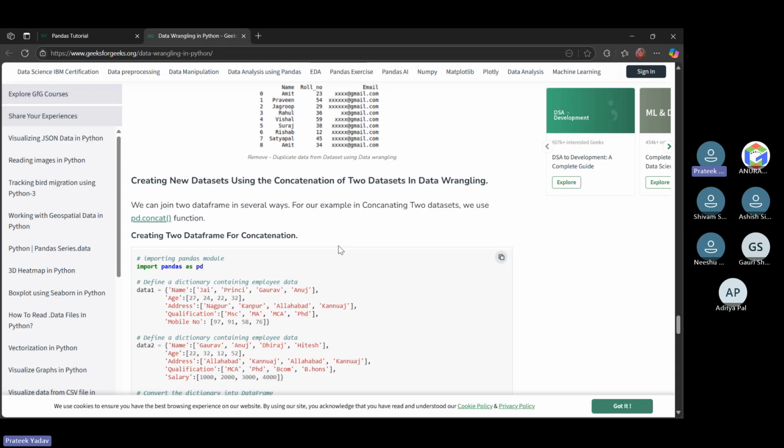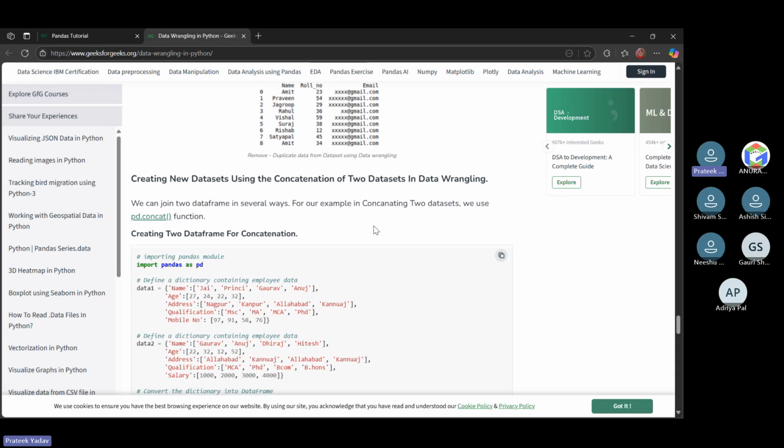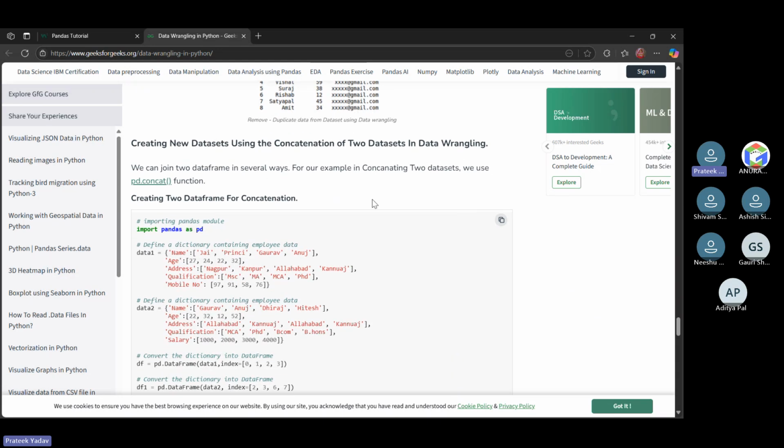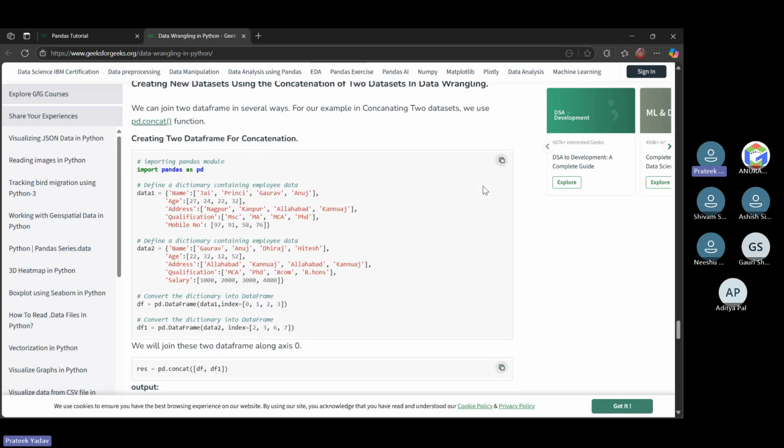Creating new data sets using the concatenation of two data sets in data wrangling. We can join two data frames in several ways. For our example, in concatenating two data sets, we use the pd.concat function, creating two data frames for concatenation.